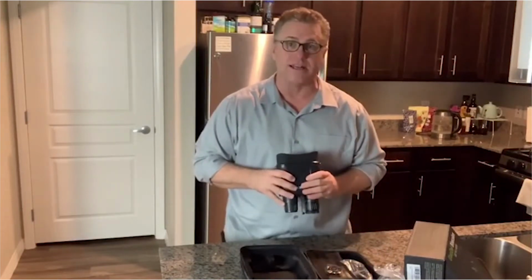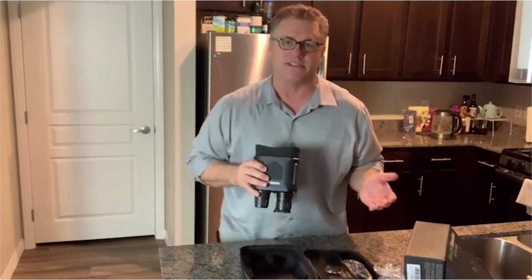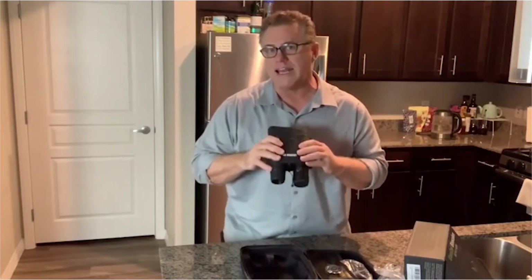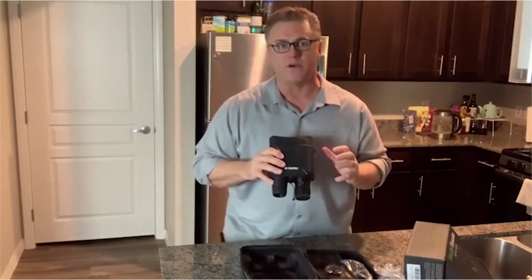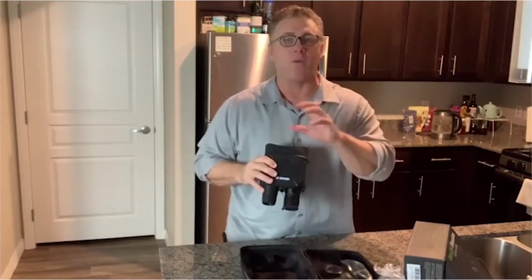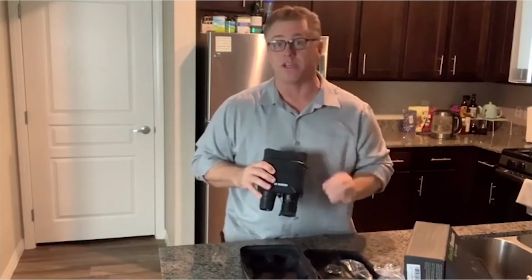This is so good. I lived on 8 acres up in Washington, and it's like, well, is that Sasquatch? Or is that just a deer walking through the brush? With these guys, I'd be able to clearly see what's making that noise. And just for your own home security, anywhere, being able to see what's happening in the dark without whatever's in the dark knowing that you can see them.